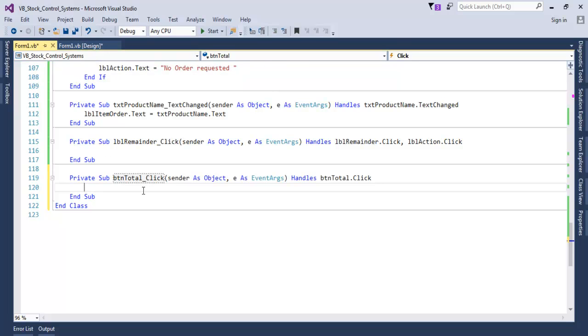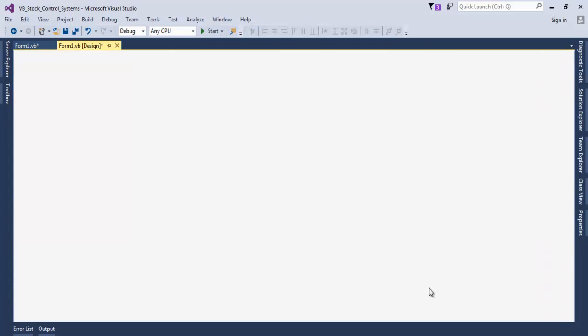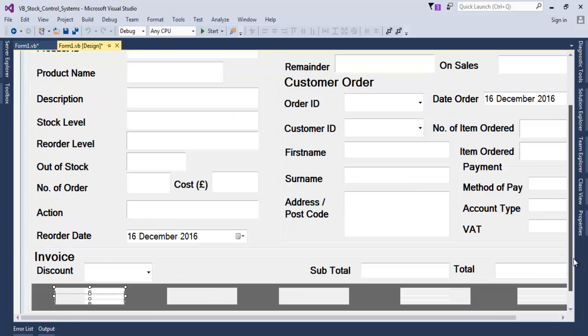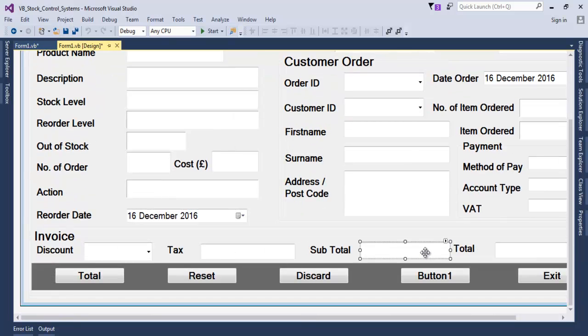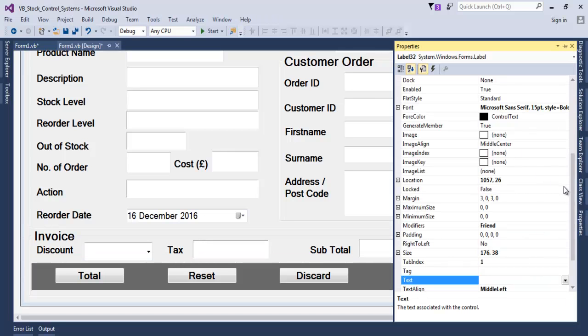we want it to be txt. No, let's change that to label. Really, come in here because they are all, yeah, I'm going to change them to labels. Delete, and delete. Let's copy a label somewhere. That's a label. Copy, paste it there. LBL tax, LBL subtotal, and LBL total. That's fine.